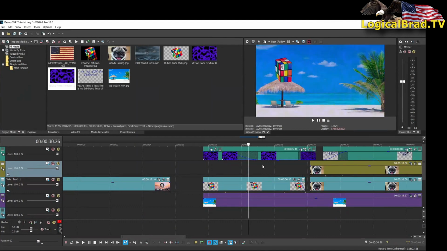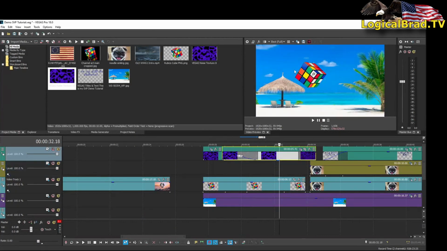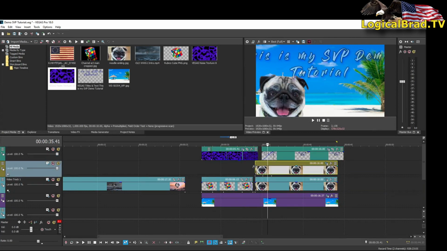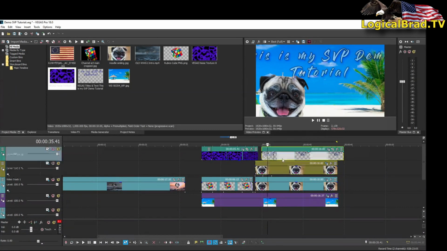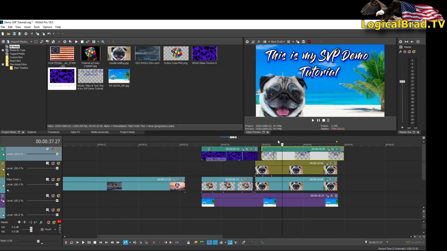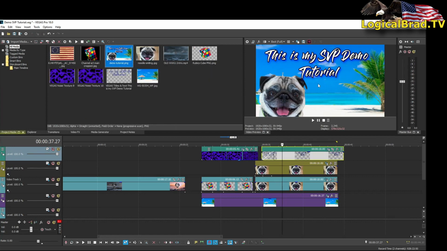Also, if you want to take a screenshot, and I use this to make memes and stuff sometimes because you can use this program to make memes. And again, you can mask things and make memes and stuff. But you could take a screenshot by doing this, the little save file, the old floppy disk. And it'll let you name it. Demo tutorial. And there you have it. You will have that file in your files from now on.